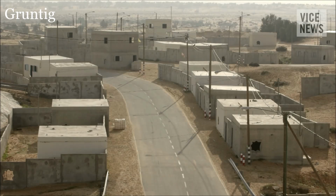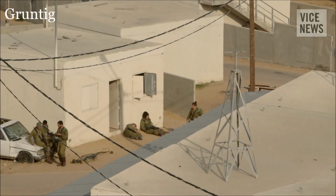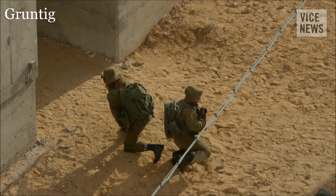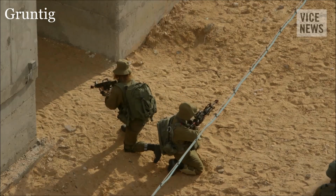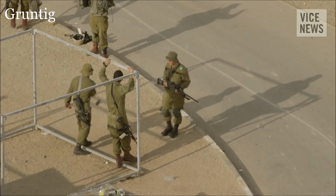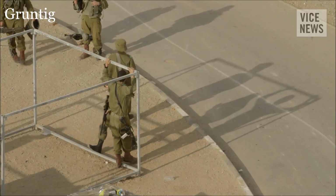Baladia spans nearly 5,000 acres, with all of the basic structures and amenities of a town. With the help of simulation experts, the chameleon city mimics locations in Lebanon, Gaza, the West Bank, or Syria, depending on the day. Here, the Israeli military practice and hone the latest techniques of urban warfare.